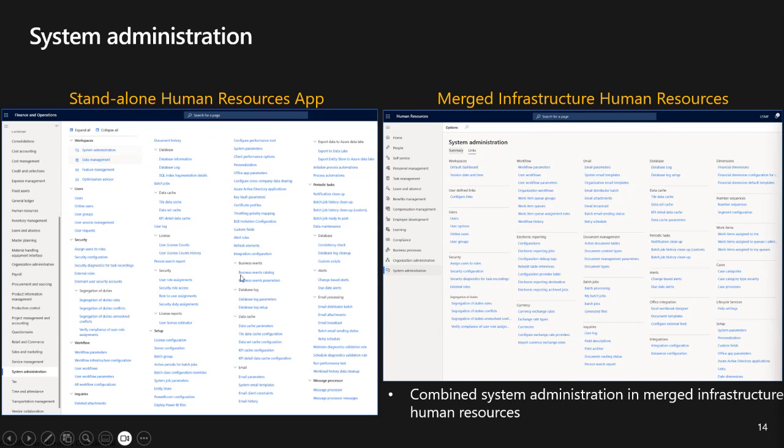One that I'll just call out is the business events catalog and the business events parameters. There are some additional features and functionality here that you can use with business events and data events that you did not have available to you in the standalone infrastructure. So some additional things there, but by and large, many of these are exactly the same. We're not going to go into great detail on a lot of these, but if you do have questions or are looking for information about one of these specific pages or features, we do encourage you to look for the help out on the Learn site to learn more about those additional features that are available.